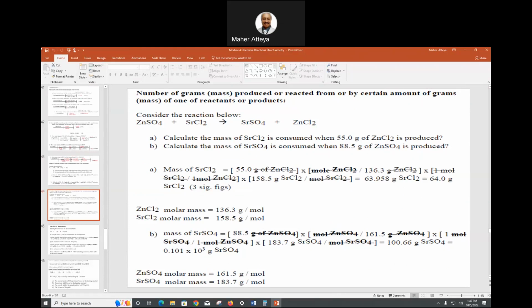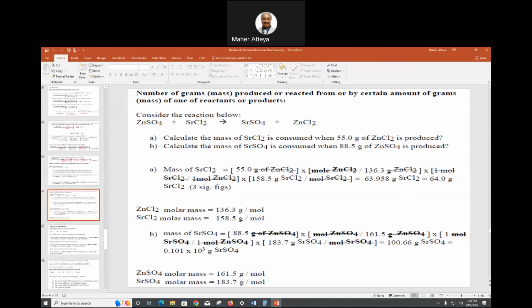Limiting reactant: if you have A and B reacting together, correct? One of them will be in excess, too much of it there. One of them in a small amount. So after the reaction, the small amount disappears, correct? And what is left over from the excess will still be there with you, correct? So the limiting reactant is the reactant that is consumed 100%. After the reaction it disappears, it's converted to something else, not present, correct?